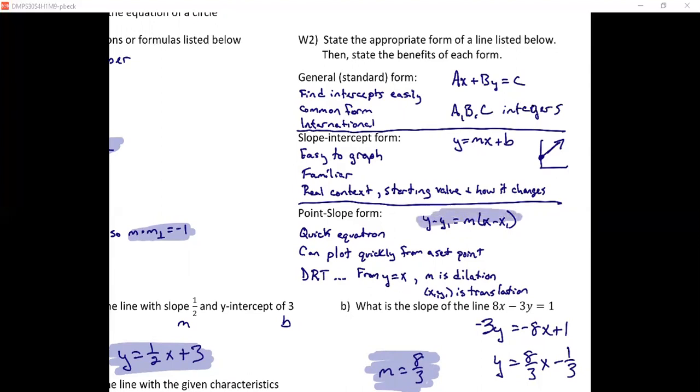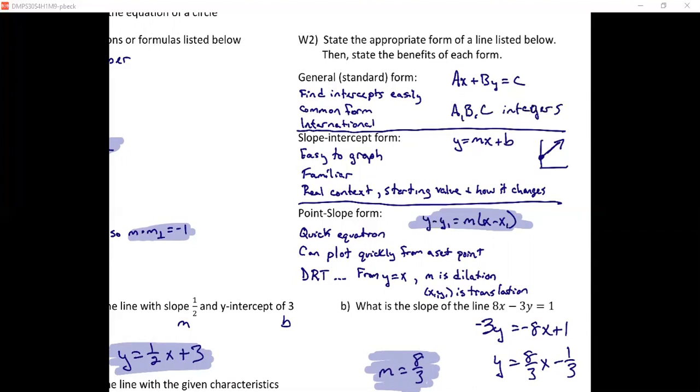With point-slope form, we know that we need a point and a slope to make a line anyway. So with point-slope form, it's nice and easy: let's set it up and drop all the information in, plug in your slope, plug in your point, and you're done. If you need an equation of a line, you're done. If you need to do anything with it, then you can manipulate your equation further.